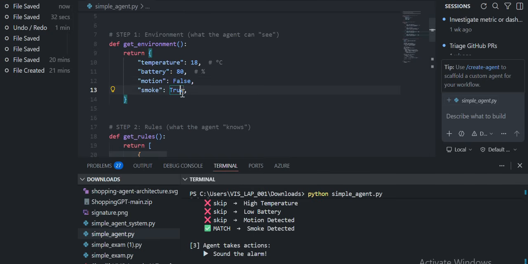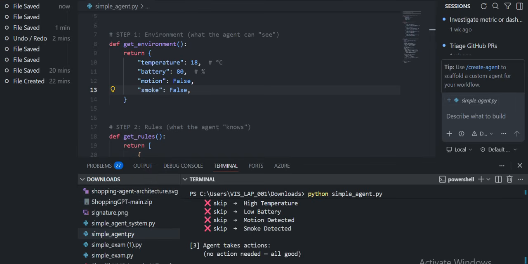Now in smoke also we mention false. Control S. So the agent takes action: no action needed, all is good.